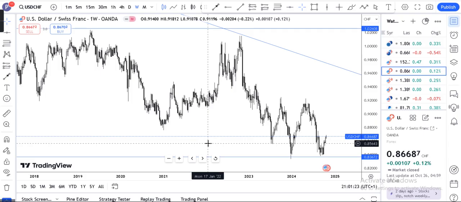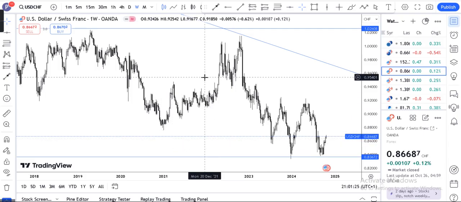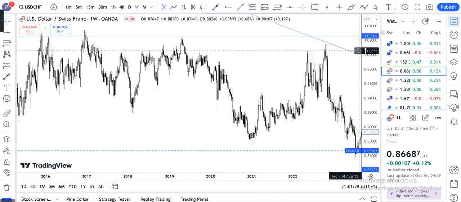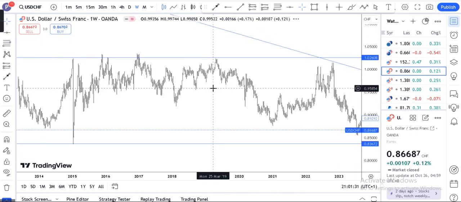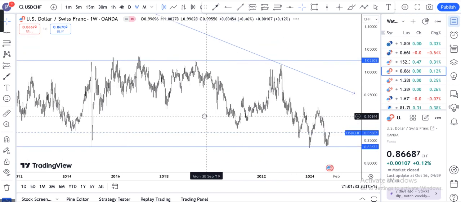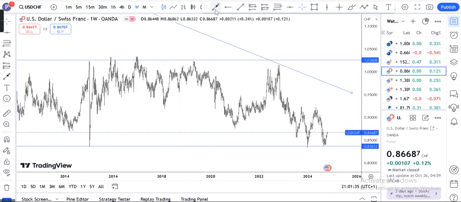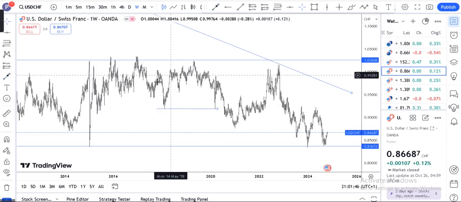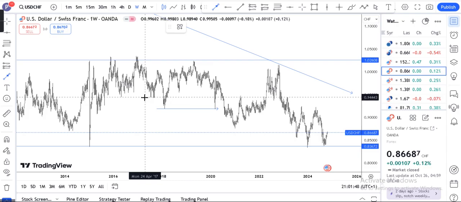So on the weekly time frame, basically we can clearly see something very interesting. We can see that market actually has been giving us break of structure to the downside. So let's pick this. This is one of the major break of structure we got. And before we got to that break of structure, our analysis plays out here.